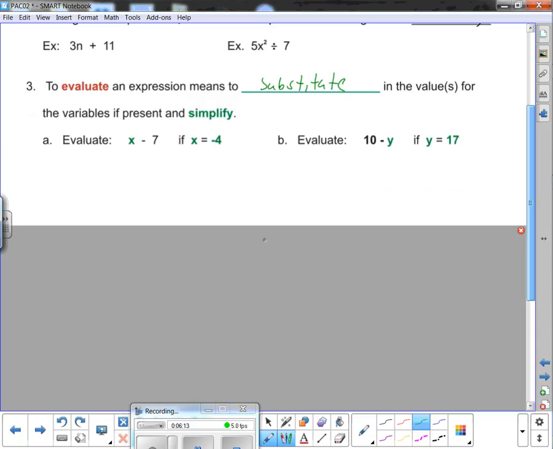Now here's one of these little details that's important. Where the variable is, I like to put a parentheses in its place. So I'm taking my green, I'm putting a green parentheses, I'm going to take my black, and do you agree we still have a negative and a 7? So I'm underneath the original. Where the x was, I put that parentheses. And now I go back and put in where the x is located at -4.